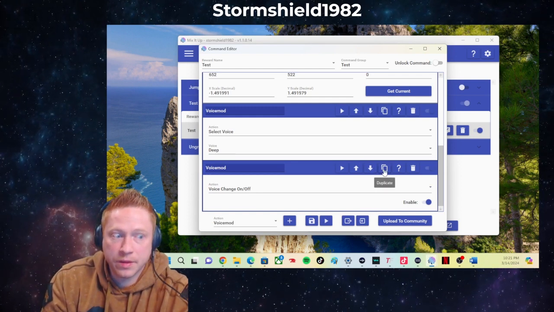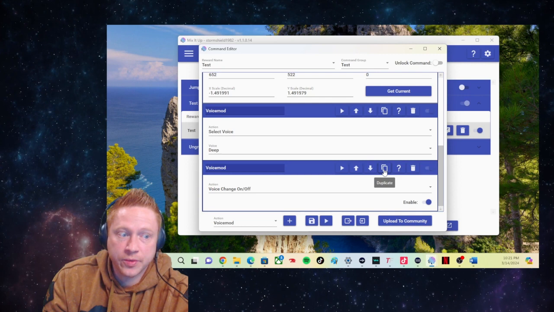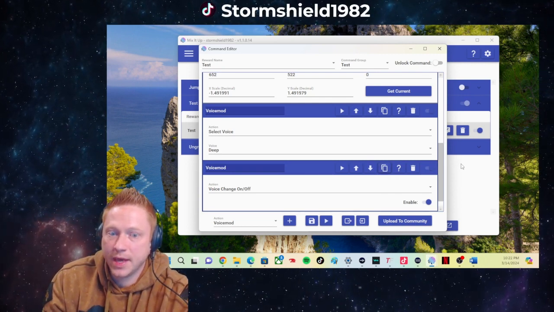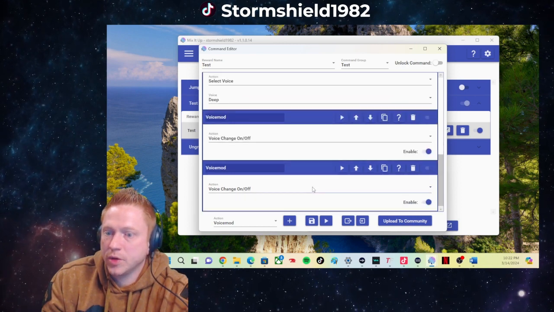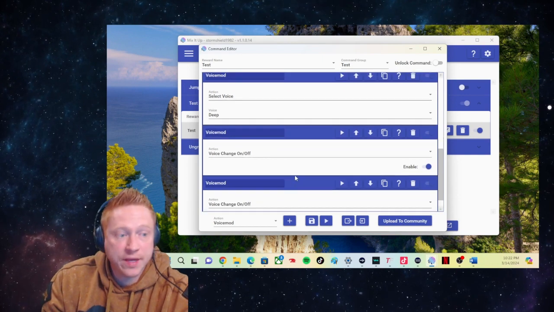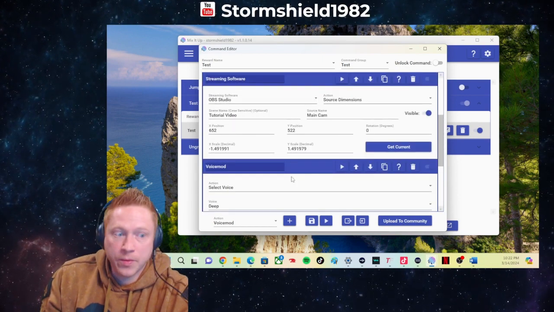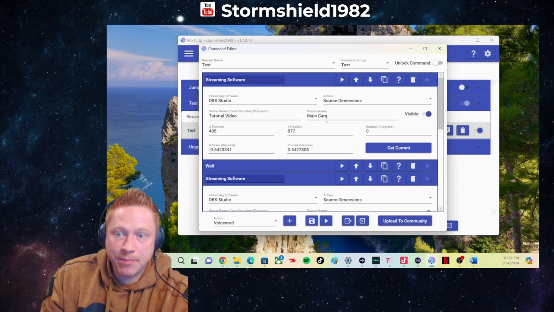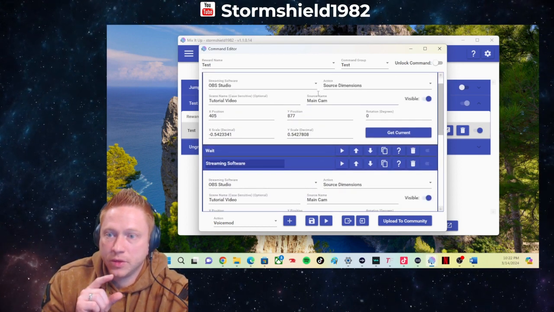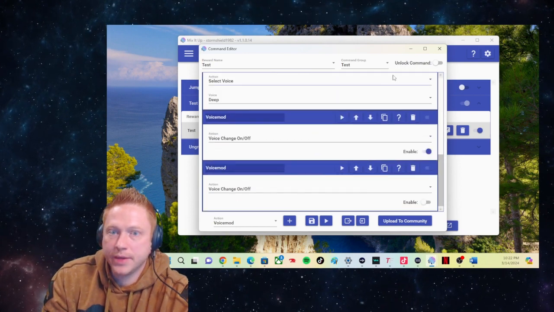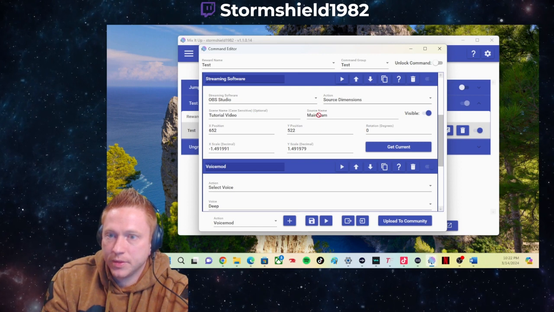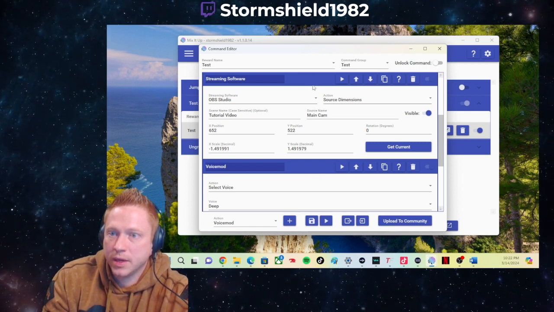And then the next thing we want to do is, at some point, turn the voice off. So we're going to duplicate that, open this one up, and disable. Now we just have to reorder everything. If this top one is when we're going to turn into a little baby with a deep voice, right? So we turn to the baby, but we want to move all our VoiceMod stuff up. So you can drag it up one.